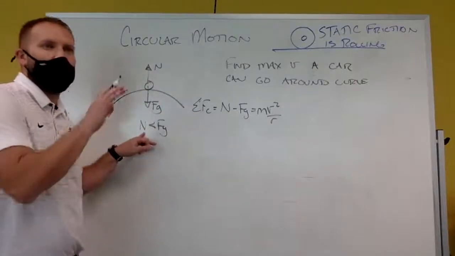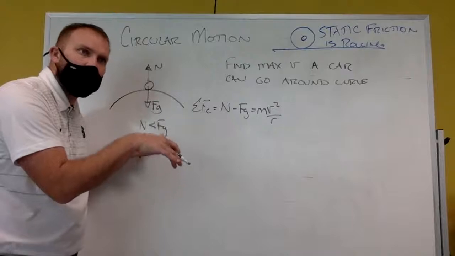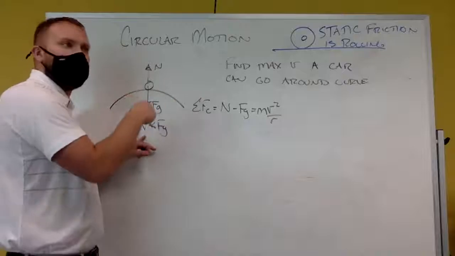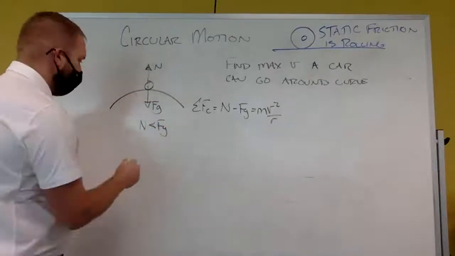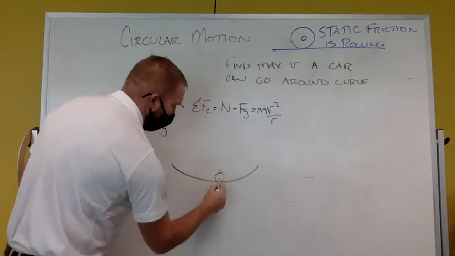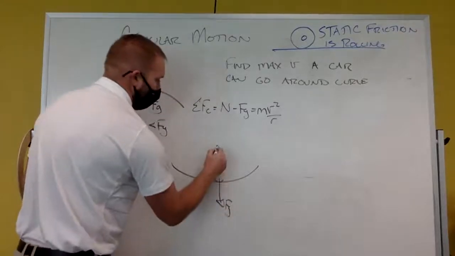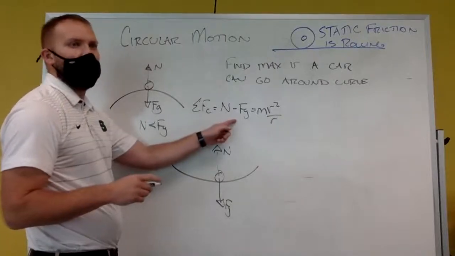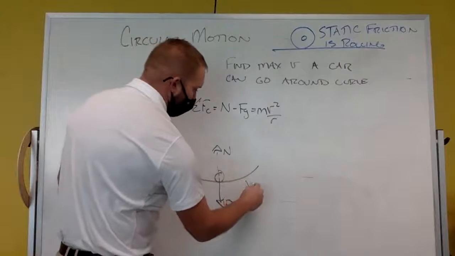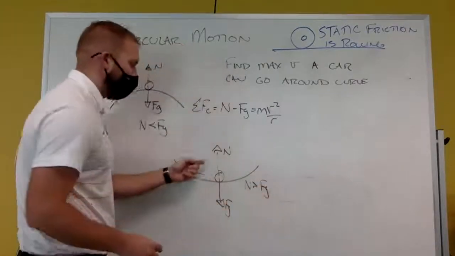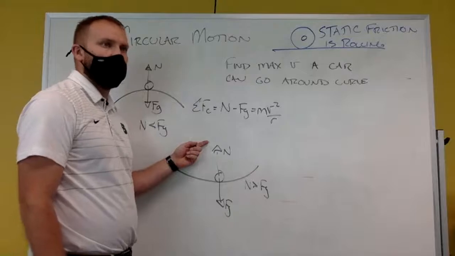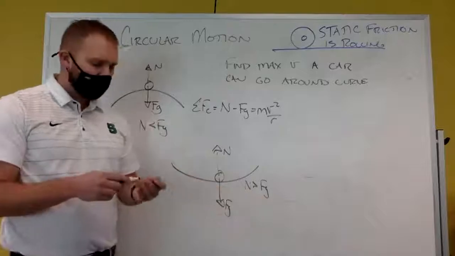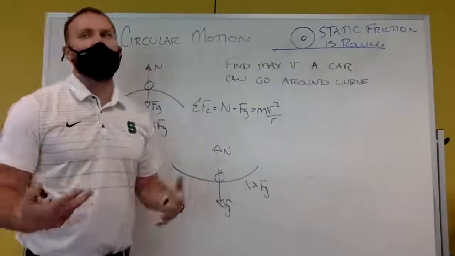And so this is why when you go over the top of a hill, you feel weightless. Because your normal force is your scale, and if your scale goes down, you have that sensation of weightlessness. When we're at the bottom of a hill, we still have gravity and normal, but now my normal force is greater than my force of gravity because it has to pull it into a circle. And so if my normal is bigger than gravity, I have that sensation of heavier weight.